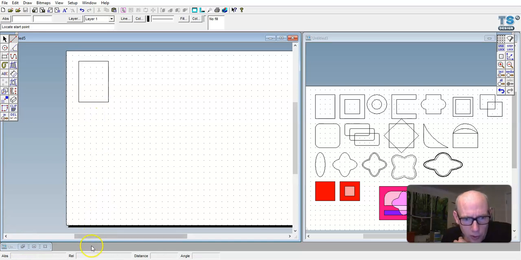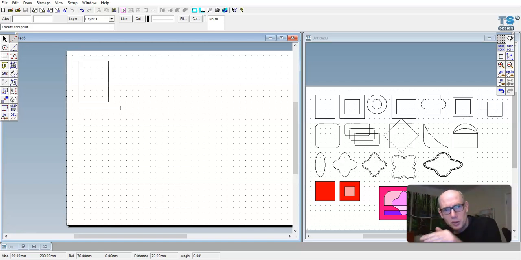I just want you to have a look down here. There's a load of numbers at the bottom. Ignore this first box and look at this second box. When I draw a line, you can see the length of that line. That second box at the moment is saying 70 and 0. That means my line is 70 millimeters across and no distance down. So that's a 7 centimeter or 70 millimeter line. If I want a vertical line, that one is no distance across and 50 millimeters down. So this second box tells you the length and size of objects.